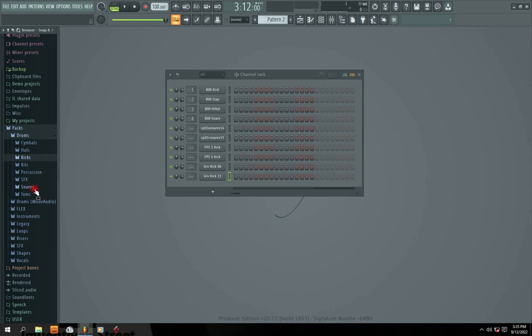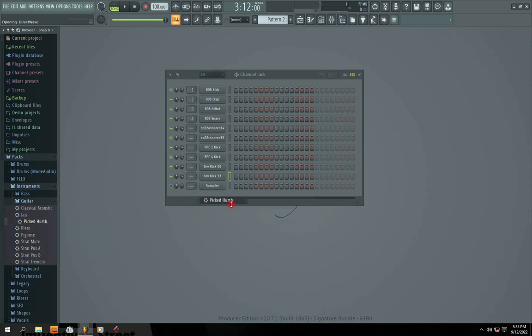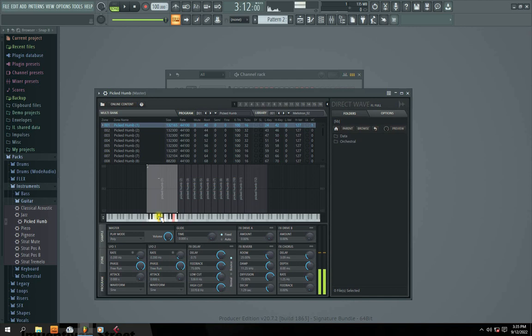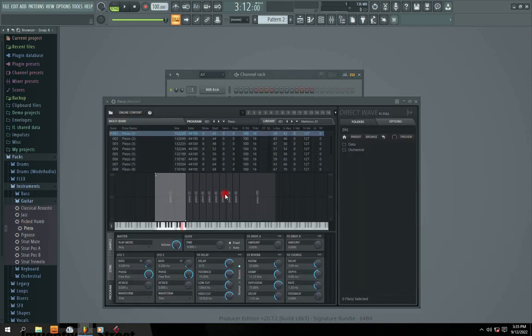Then you have other instruments here. Then you can also close it back. You have instruments here. You can access your instruments. I'll drag and drop. You can see these are where you preview your instruments. So there are different types of instruments here to use to play your song.